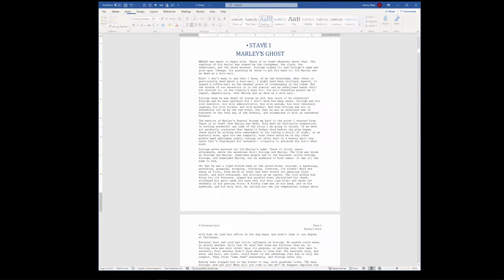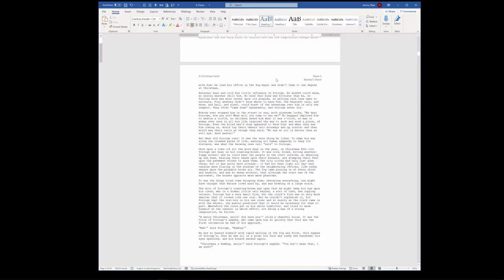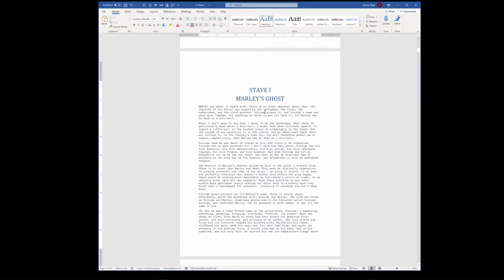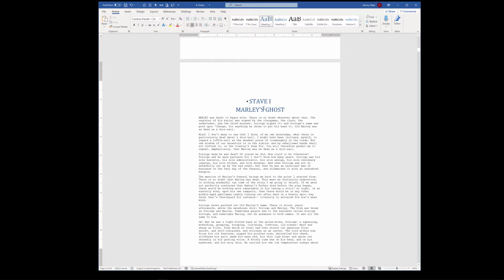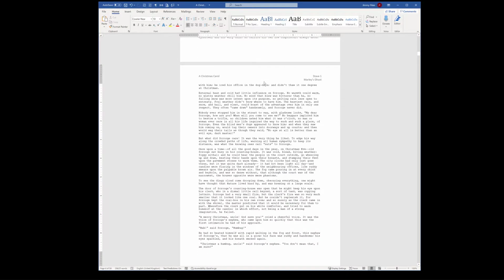Close all of our headers and footers, and now we have the header as we designed it at the top of page 2, and so on. So this is how you work with section breaks, using them as a way to set unique headers for every change of sections in your document.